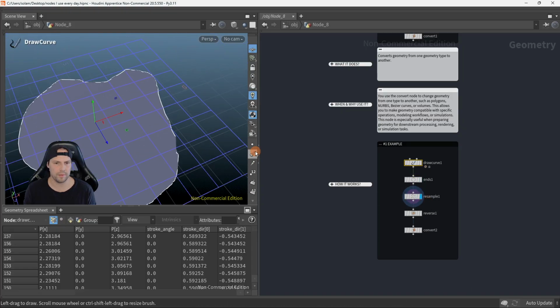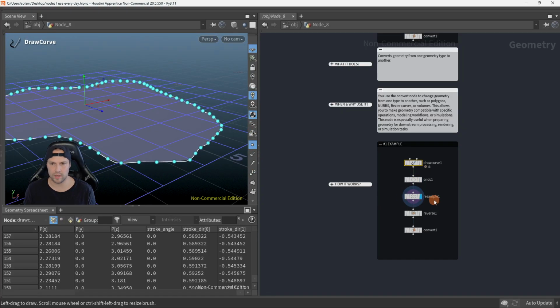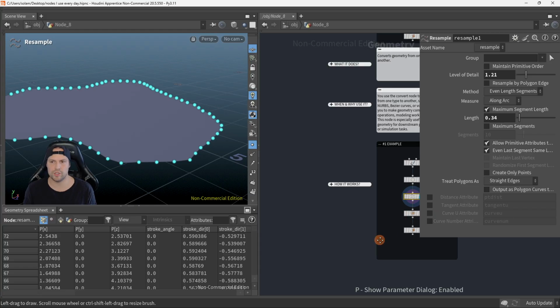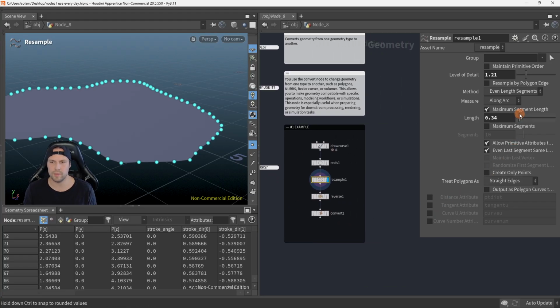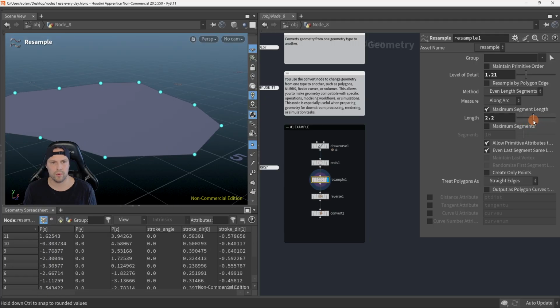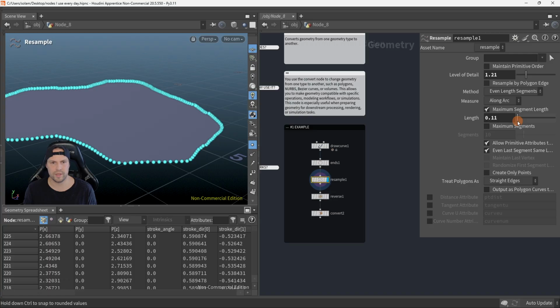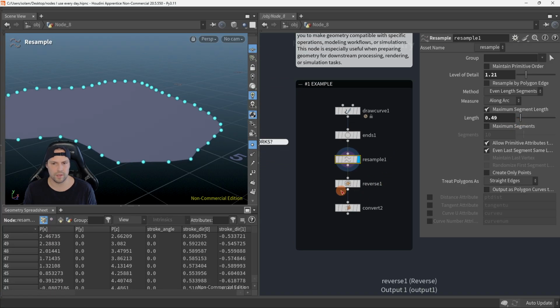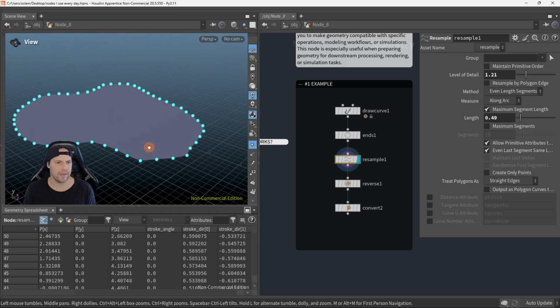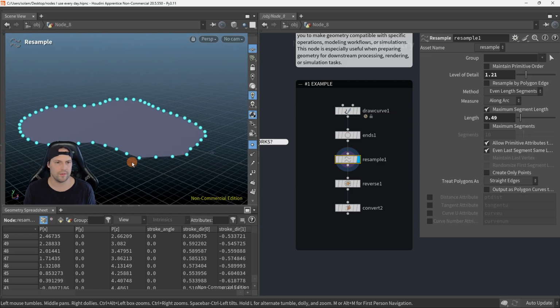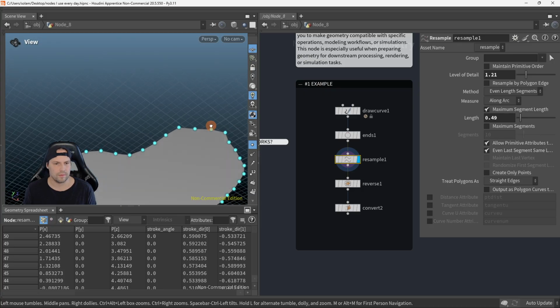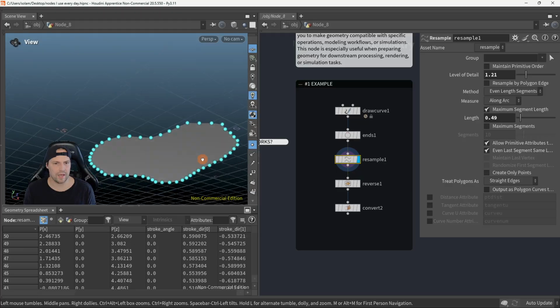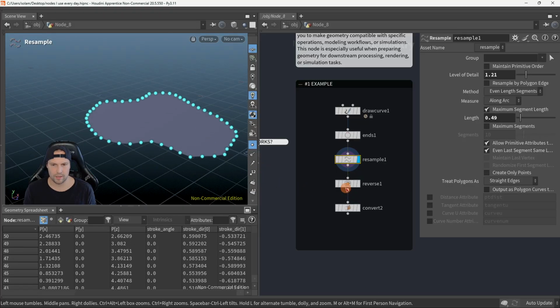Then I used the resample node, which, if we look at the points, basically resamples our geometry to even out the points a little bit. And I think we can better visualize this with this slider. See how we can resample the points and smooth it out a little bit. So that's what resample does. And there's another problem we have. The normals are facing the wrong direction. If I look at the bottom, normals are facing downward, and upwards there are no normals.